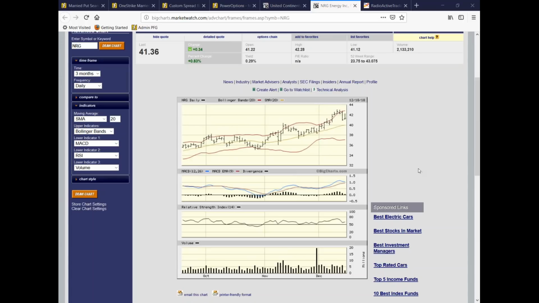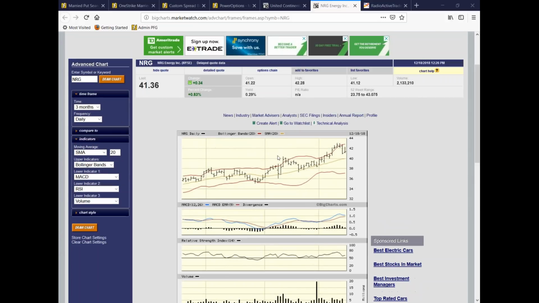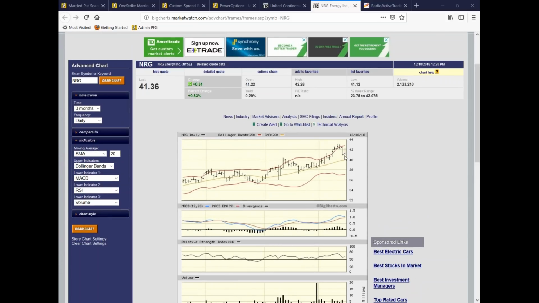Jay just posted in, said he got in at 41.23. All right, so he got in the stock at 41.23, and I guess he's waiting to get filled on the put as well. Okay, so we had the trend that we want, even though it had a little bit of pullback there. All right, that's where we are.